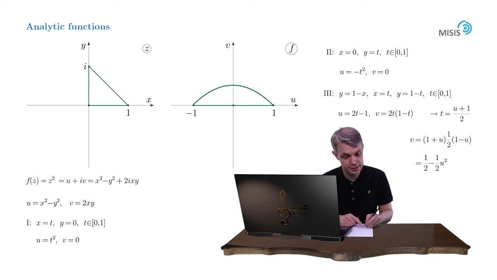And indeed we see that it connects two edge points negative 1 and 1. And if you take the derivative of v function with respect to u, you will immediately see that it's equal to negative 1 and 1 at these edge points. Meaning that the corresponding tangent angles are 45 degrees. So our angles are preserved. And this is how our conformal mappings manifest itself.